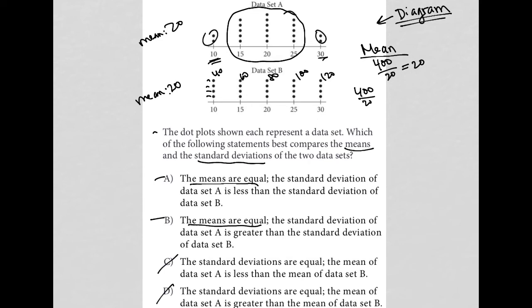But when I compare that to data set B, I look to the extremes. I have just as many points in 10 and 30 as I have in 15 and 25, which means my standard deviation should be more spread apart. Like there are more values further away from the mean. So the standard deviation for A should be less than standard deviation for B for the reasons that I just described. There are more points in data set B that are farther away from the mean, which is what standard deviation is measuring.